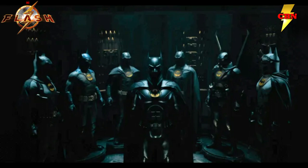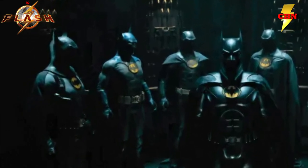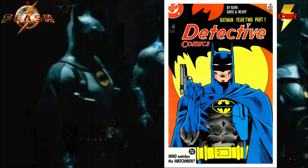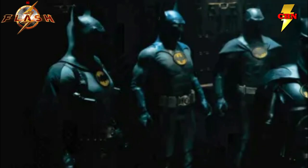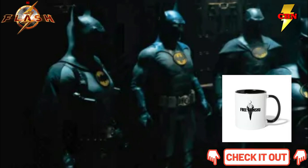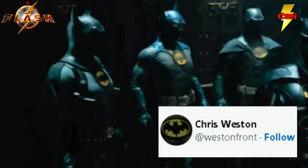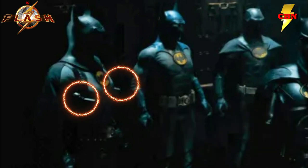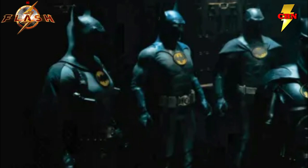We're going to go from left to right in the background and check out each suit. The first suit on the left is what many people are calling the armed Batman suit, or a suit that harkens back to some of the comic runs like Batman Year 2. The suit seems to feature two under-the-shoulder pistols, but there are some intricacies with the suit that were revealed by the suit designer himself. Chris Weston, who actually worked on this suit, took to Twitter shortly after the trailer. First and foremost, those are not pistols — those are grapple guns, and this is something the costume designer made pretty clear, so people worried about this variation probably should relax a little bit.